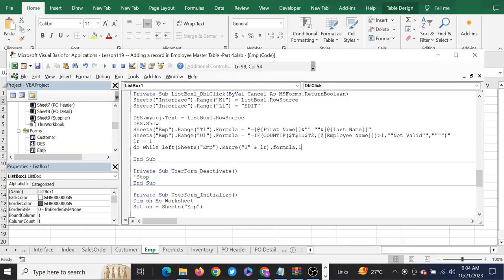Comma 1 is equal to, here we are checking that if it is equal to sign in the formula, right, in the cell, so it should continue, otherwise it should stop.